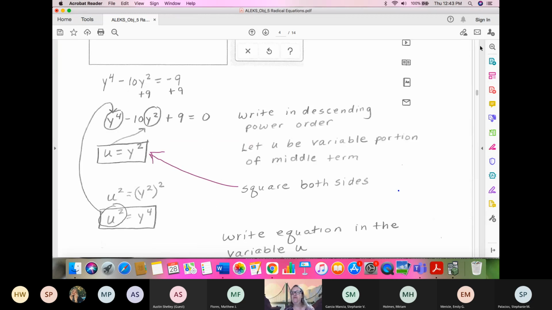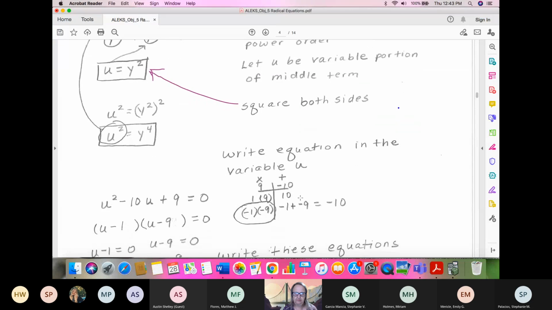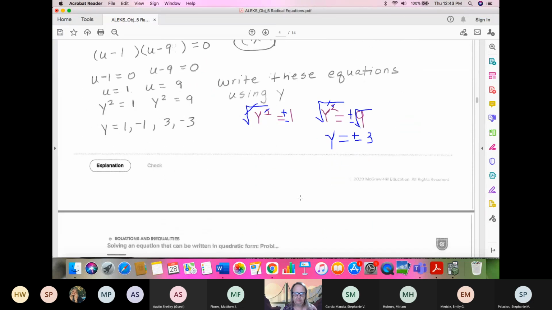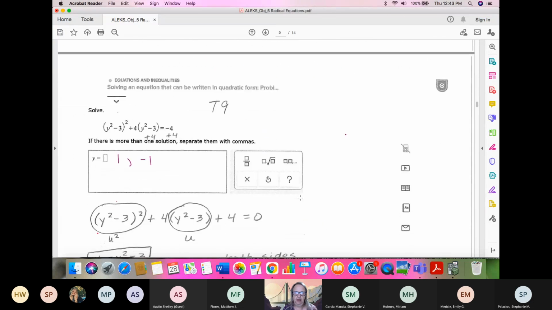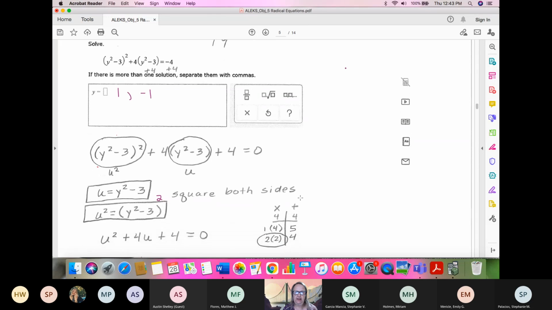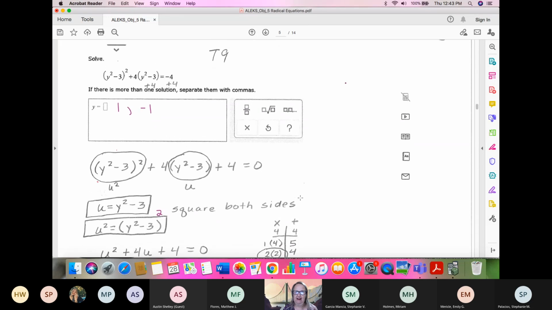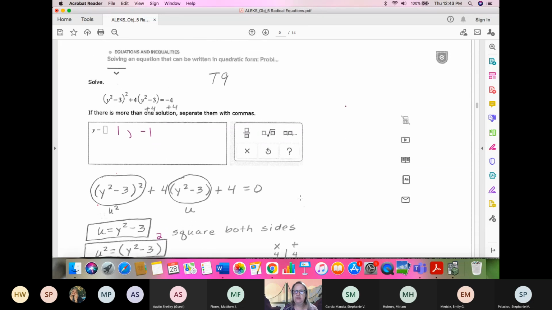I know it seems odd at first if you've never seen it before. We're using a u substitution. And let's take a look at another one because it is quite odd. Same topic, different problem. I want to show you the variance, to give you some idea of the variance you're going to see in the same topic in ALEKS.